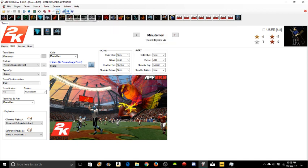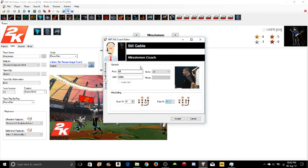Also, in offline mode, click on the coach's headset logo right here, and you're able to change not only the name of the coach, but also the picture as well. Here, you can also change the run-pass ratio. Now, this only applies if you're running a simulation league like the SFL. Because if you're controlling the team, you pick whatever you want. But for simulation purposes, this is what determines your rushing and your passing.